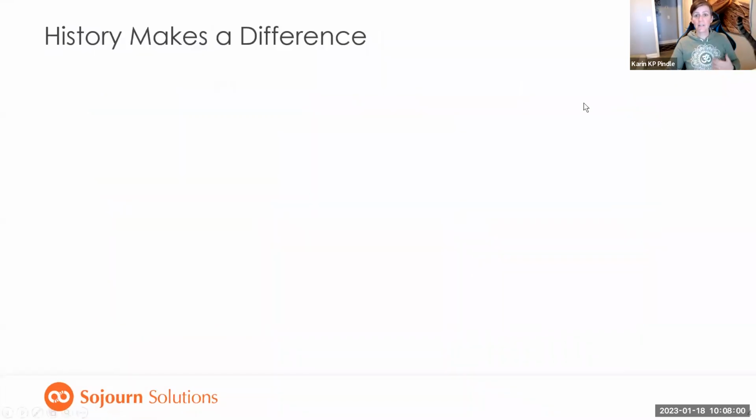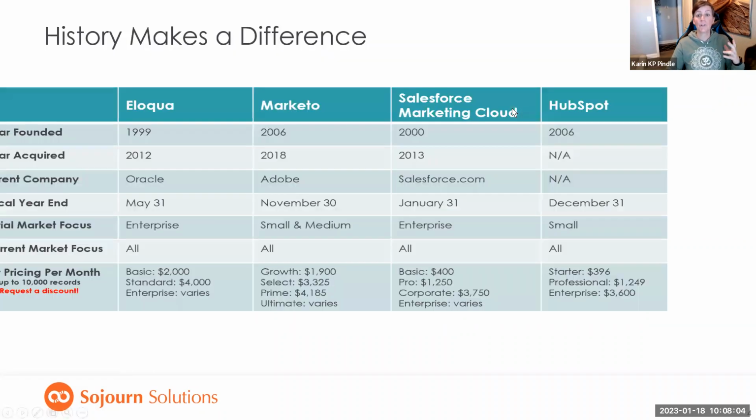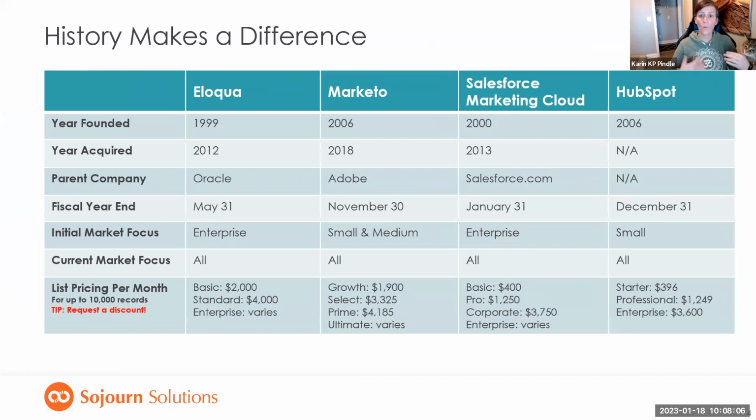The first thing that helps you understand why they're so different in certain areas is their history: when they came about, what they were focused on selling into, the problems they were trying to solve, and who they were trying to solve those for. It helps you wrap your head around why certain platforms here, these maps, have way higher limitations than the others. So let's just dive right in.